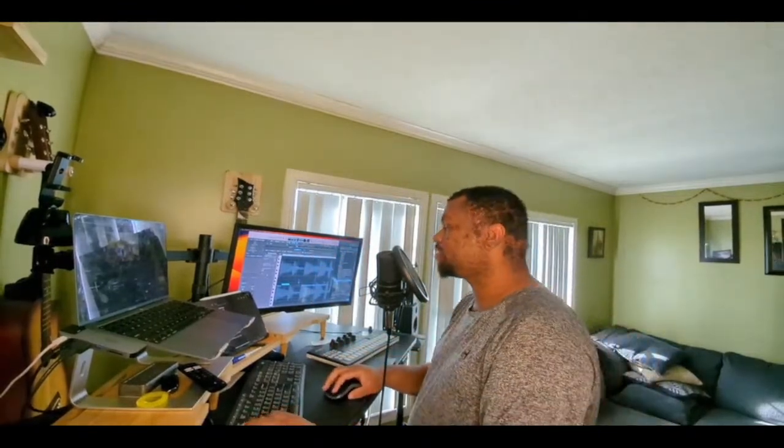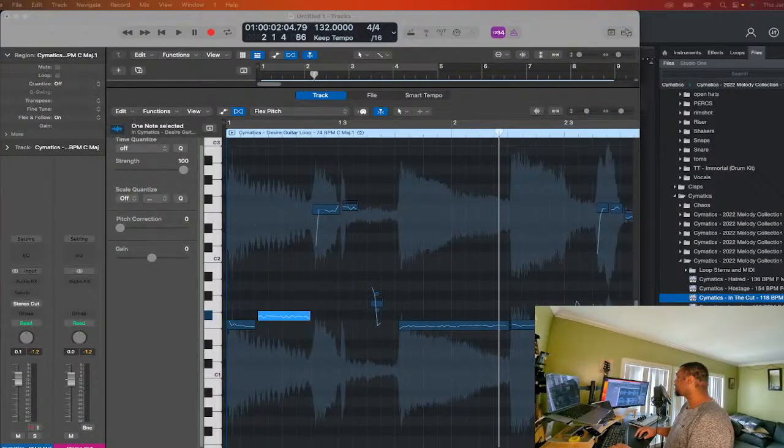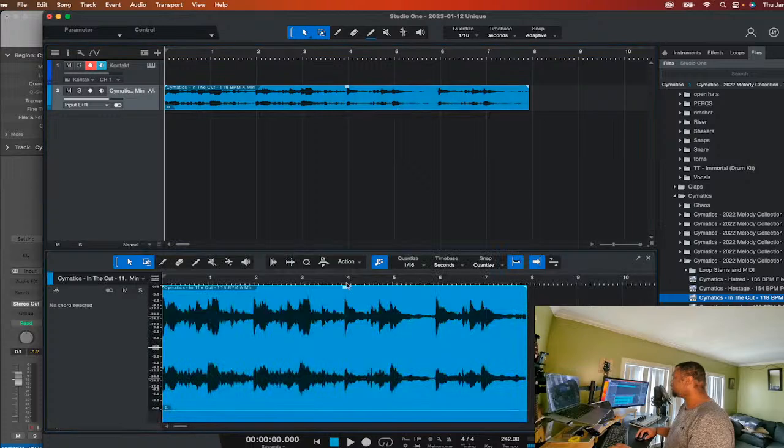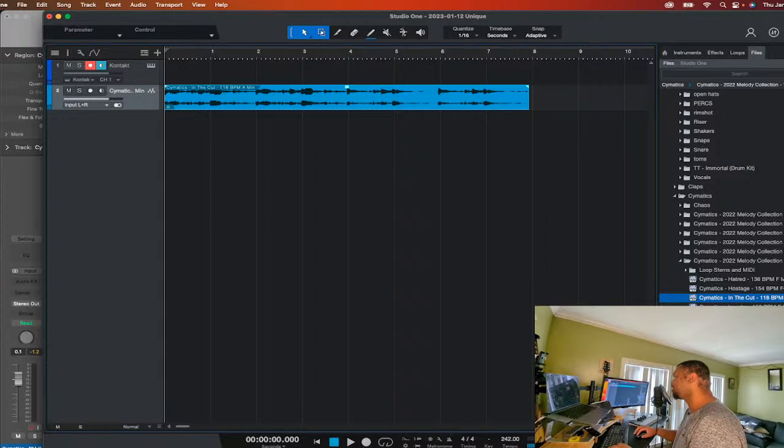Now, when it comes to vocal editing, anything like that in Studio One, you do get Melodyne. You're supposed to get Melodyne. But I didn't get Melodyne. I thought you were supposed to get a code when you got Studio One to get Melodyne, but I never got a code for it. So I have no way to pitch correct without Auto-Tune in Studio One. I had to take a point away from that.